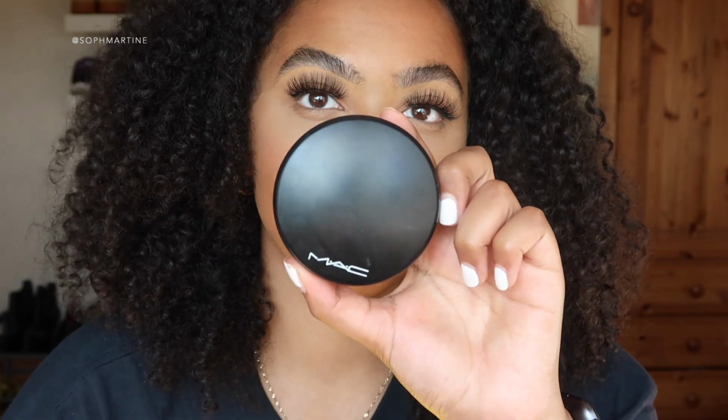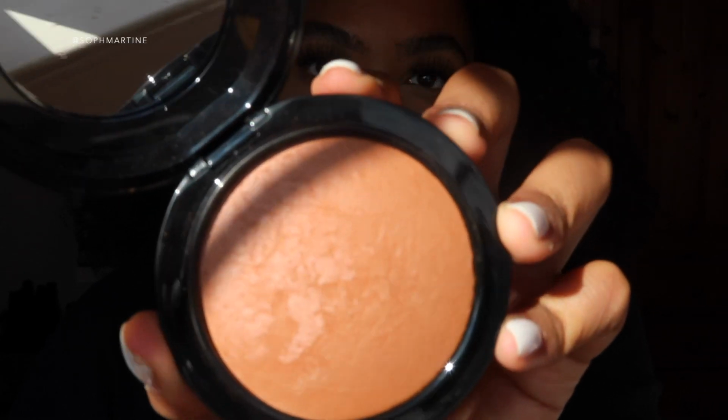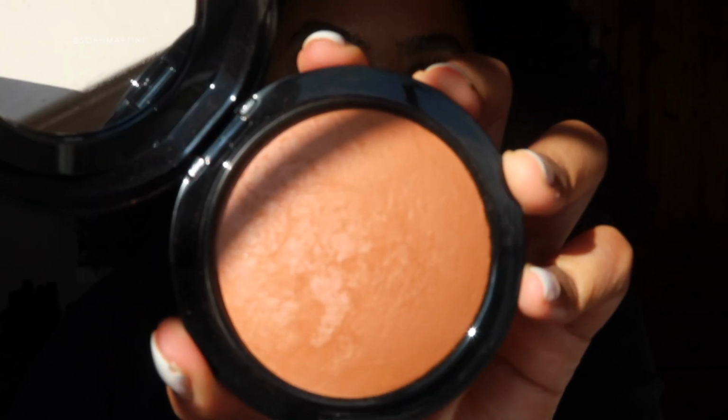So firstly, what you need is a bronzer, and my favorite go-to is MAC Sun Power Bronzer. This is a very orange, delicious brown. This bronzer is everything to me. I'm not even joking. This is my favorite bronzer in the entire world. I've already got foundation on, and I always put foundation over my nose, and that's the only thing on my nose at the moment. I've got concealer on and a bit of bronzer too, but I'm gonna do the bronze and everything again. I would do my nose contour at the same stage that I would do my bronzer.